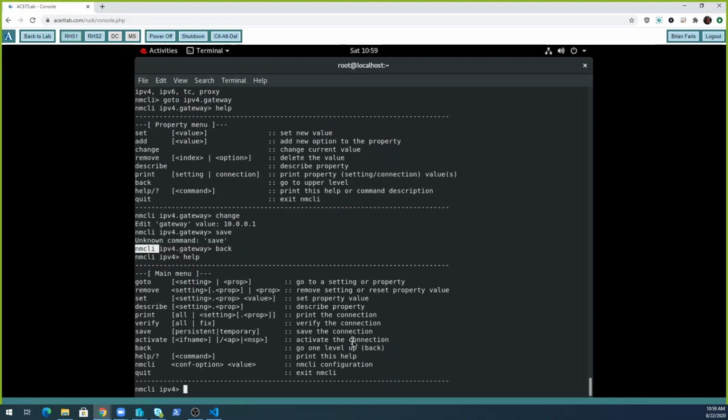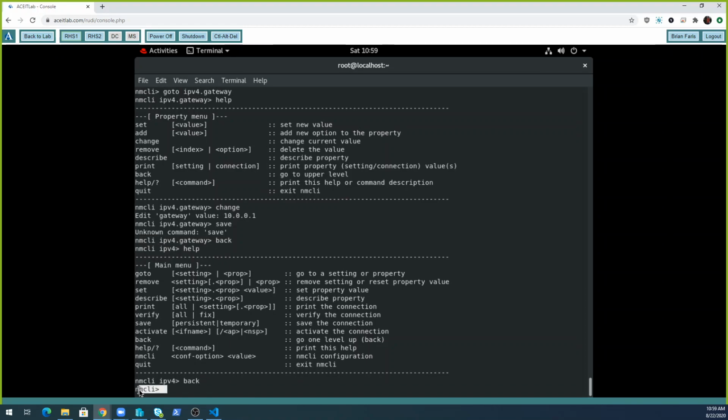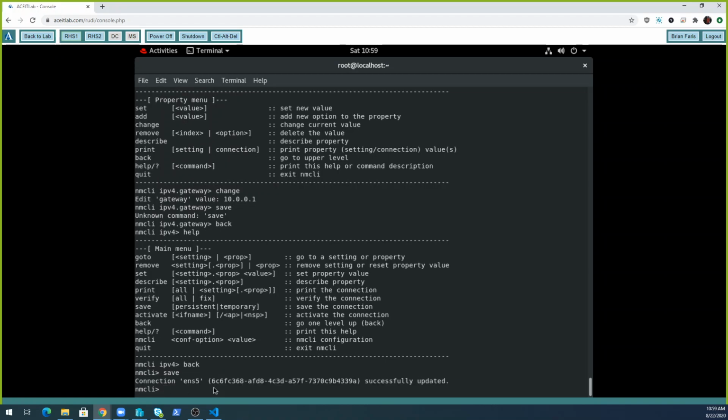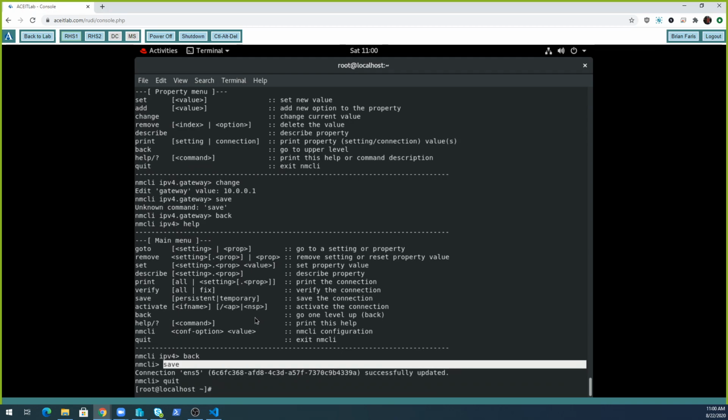And here you can do save. No, I got to go back one more. Going back to the menu gives you save, so it wouldn't work here. Oh, maybe it would, because when you did help, save was one of the options. So I guess you can go back to the parent level and do it. I just went all the way back to the beginning and saved. Then you could type quit to get out. That's a cool feature.